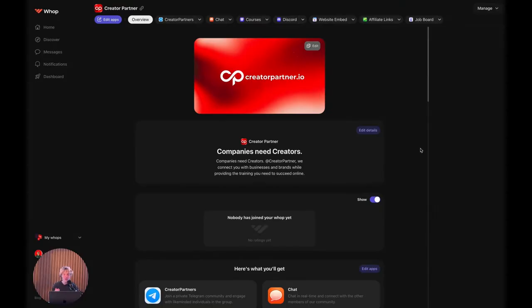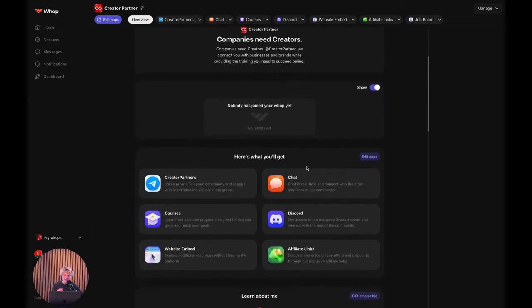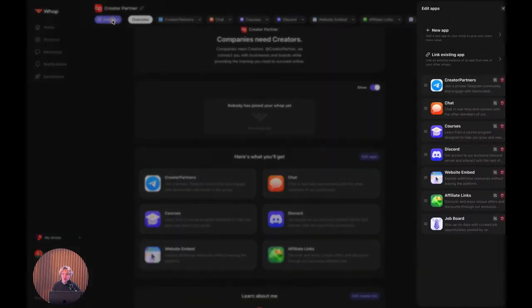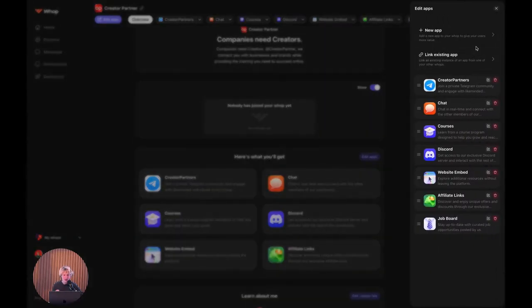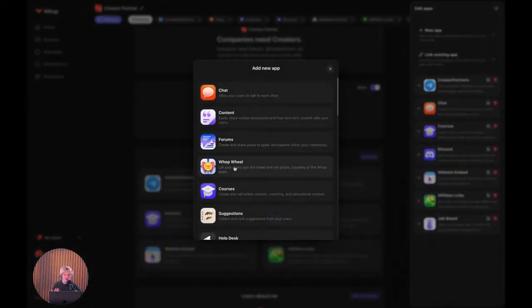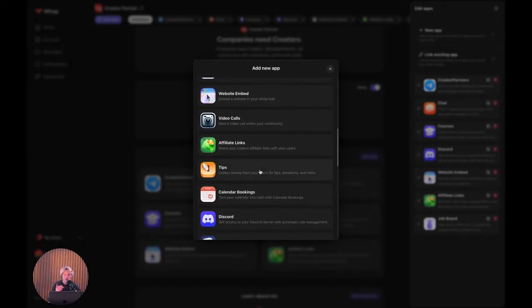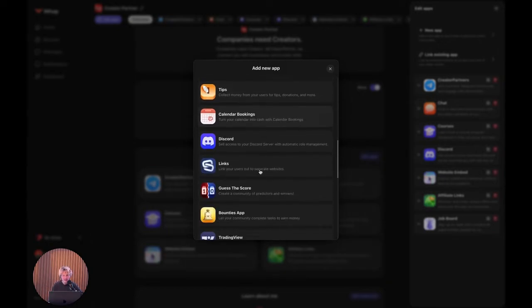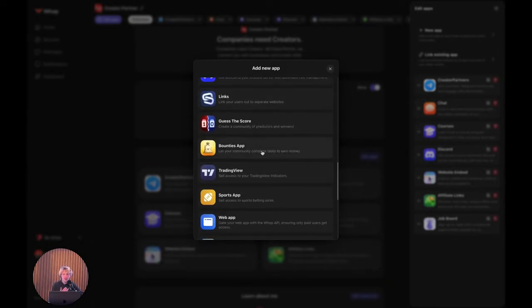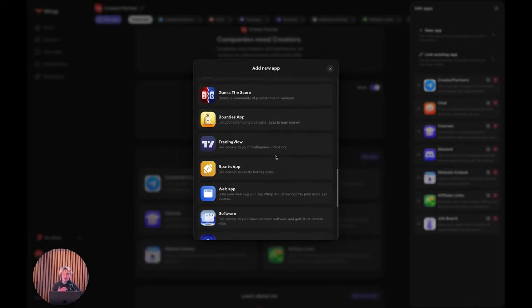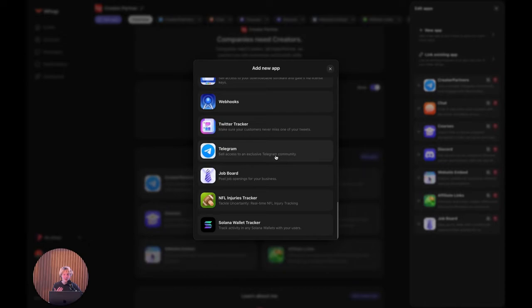When you get into your Whop, it should look something like this. You'll be able to edit your logos, your descriptions, and even the apps used inside of your Whop, which is what is so unique to Whop itself as the platform, where you can integrate apps for your members and other software into Whop. So for example, you can have your own website, you can have other software and give affiliate links out. You can have a Discord community. You can give prizes to your members through the bounties app. And they're adding more apps every single week, which will give your members, clients, and customers more incentives to always be in your community.